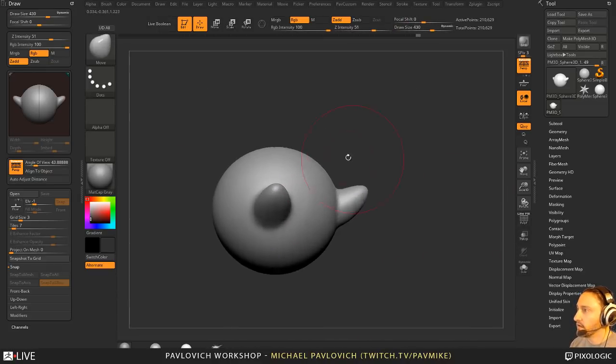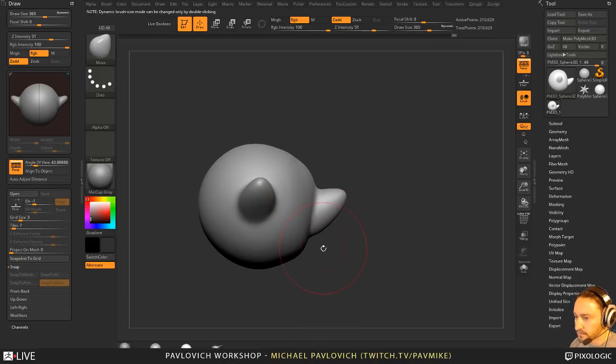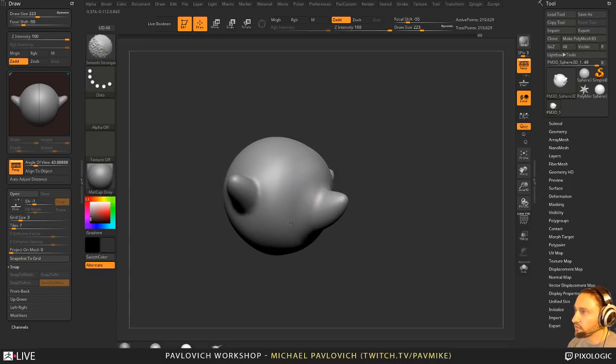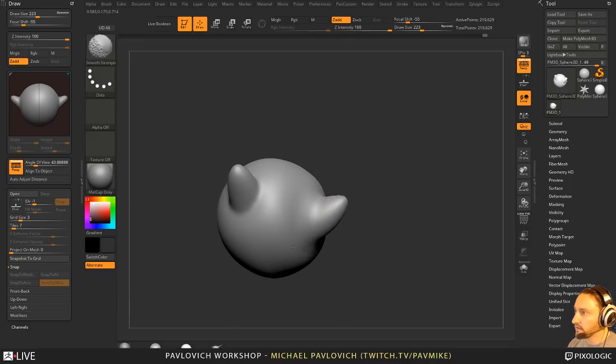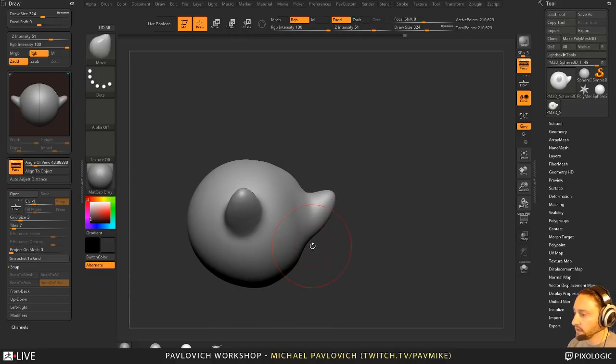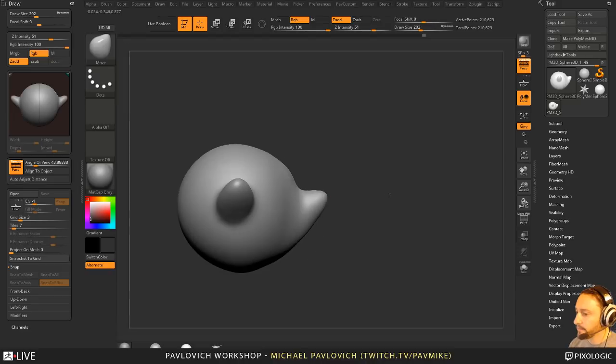Looks like his tail should be a little lower and a little more compressed in, maybe. Kind of hard to tell from some of these images. I'm not getting a whole lot of side and back views, but I can modify this. I'm going to turn off RGB for our clay brush here. And yeah, we got Smooth Stronger on. So again, I'm going to ZRemesh this in a bit. I'm just trying to get the main shape dialed in. And you know what? This is a smooth transition. I don't know why I built in a little divot there.